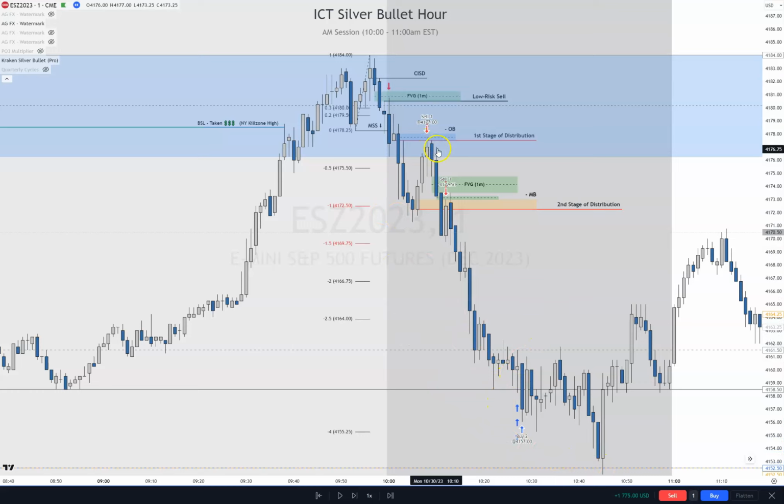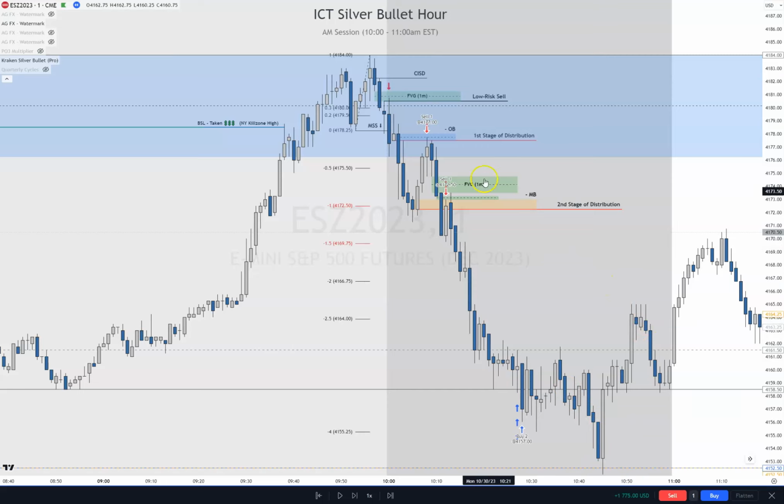So then after our first stage, price came down, left behind a fair value gap, left behind another fair value gap, and then we marked out a mitigation block, right? And so we traded up into the mitigation block. We took our trade, next candle was in the mitigation block, hit the first fair value gap into the second one, and then started trading down. We ended up hitting our initial target of the New York kill zone low, and then eventually it hit the London low, took that out as well, and then immediately rejected.